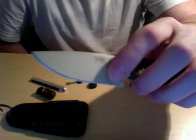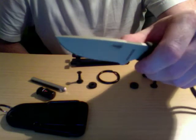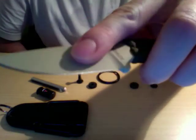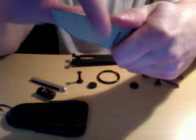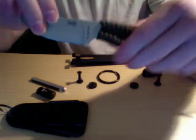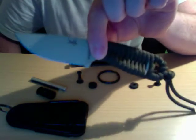And as you can see here, it's a desert tan powder coat on the entire blade except for the relief edge that you can see here, the actual cutting edge. So overall, it's a very comfortable knife. You have some jimping up here on the spine. Paracord really adds some thickness to the handle, which makes it feel good, and I think it personally makes it look a little bit better.